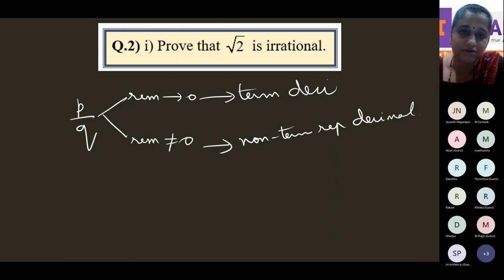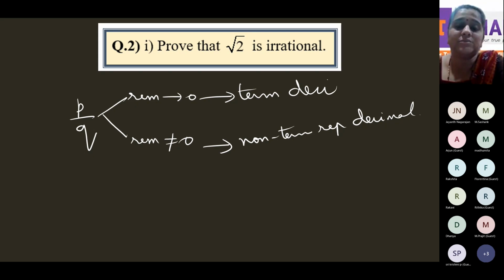So p by q means division. Division means quotient and remainder. Remainder means 0 remainder or non-zero remainder, meaning it goes on and on. If the remainder is 0, terminating decimal. You're not getting 0. Remainders keep happening. Then it's a non-terminating repeating decimal, because you can see that in the quotient, if one remainder repeats, only one digit will repeat in the quotient. If two different remainders are repeating, two different digits in the quotient will repeat. So these are the only two cases possible when you perform the long division. Either you will get the quotient as a terminating decimal, or the quotient will be a non-terminating but repeating decimal only.